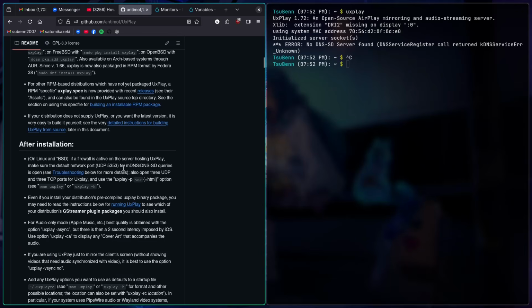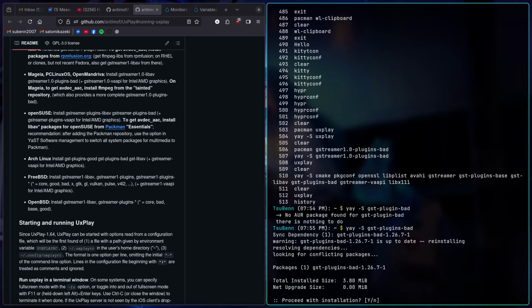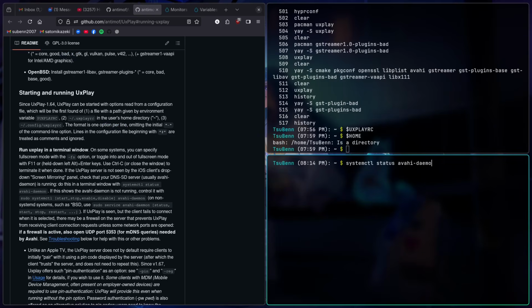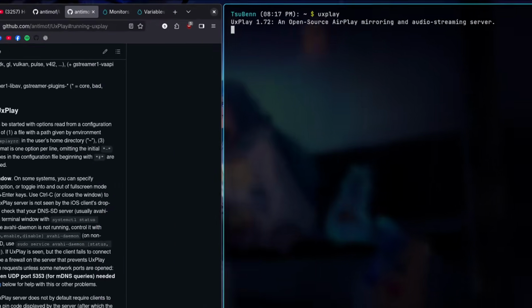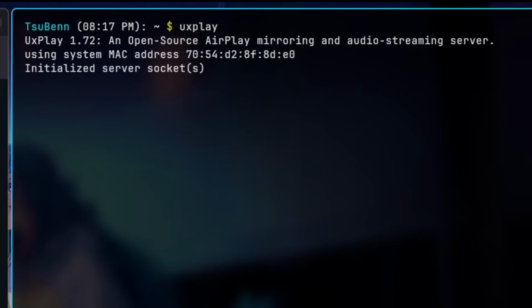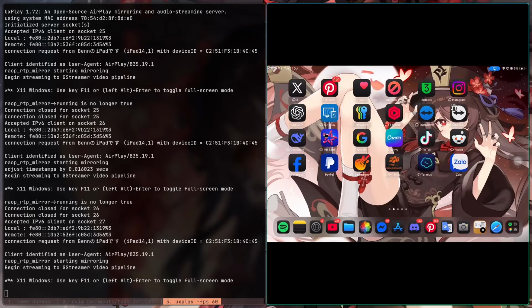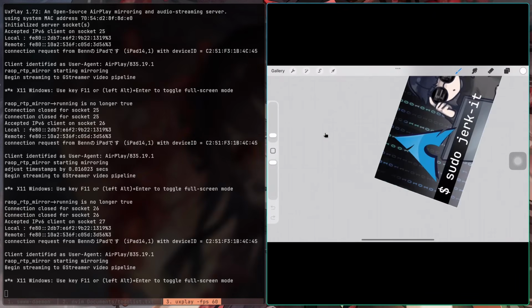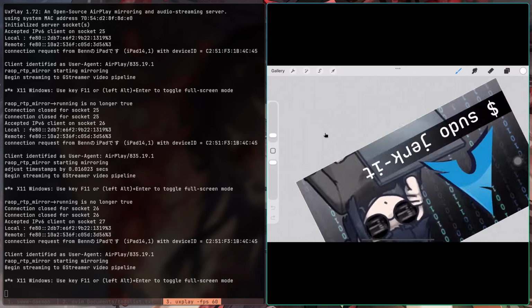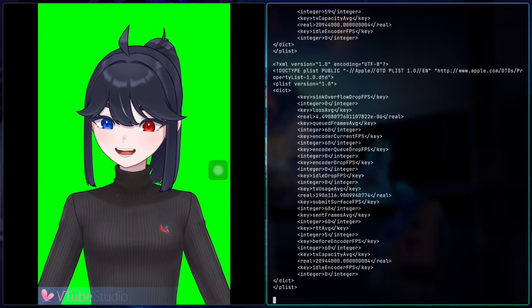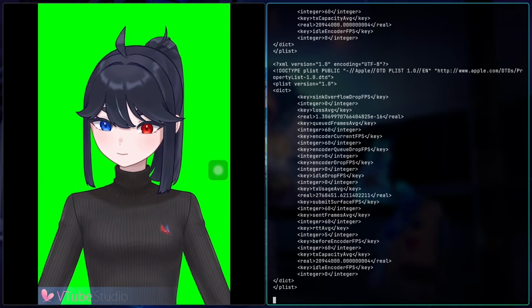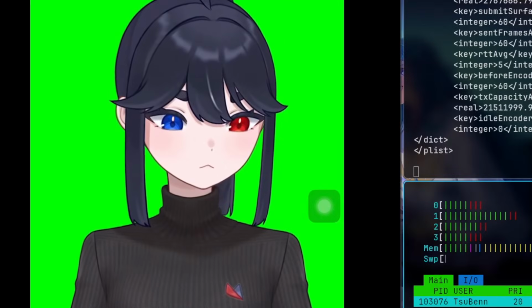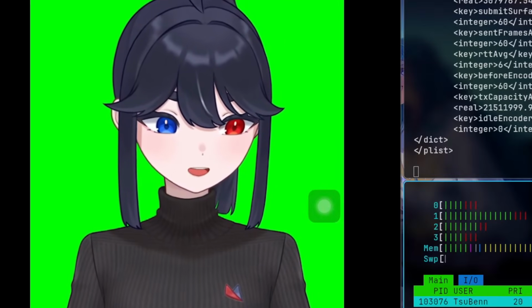You just simply install it on your PC and activate it via systemctl or whatever you use. And after that, you just run the program on your PC and your PC will be shown on your iOS device. And let me tell you, it's blazingly fast. By default, it's 30 frames per second, but you can manually bump it up to like 60 frames per second, which is crazy. It's also crystal clear and it connects very smoothly.